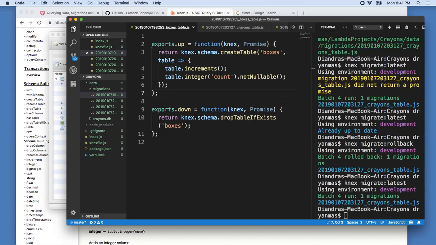So I think the main use cases for seeds are, we want to tinker around with our database. We can't really see how this thing is working very well because there's nothing in it. So what if we could just run one line of code to pre-populate it? That's really great for manual testing. It's critical when you actually write automated tests.